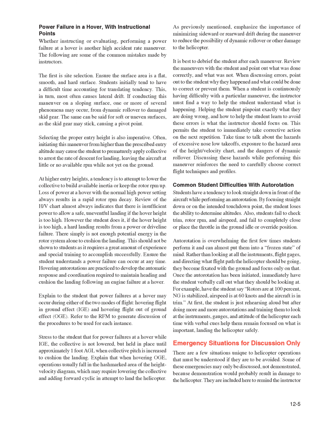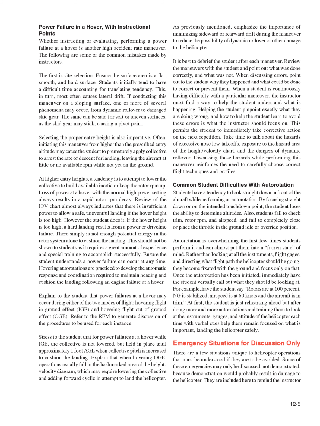It is best to debrief the student after each maneuver. Review the maneuvers with the student and point out what was done correctly and what was not. When discussing errors, point out to the student why they happened and what could be done to correct or prevent them. When a student is continuously having difficulty with a particular maneuver, the instructor must find a way to help the student understand what is happening. Helping the student pinpoint exactly what they are doing wrong, and how to help the student learn to avoid these errors is what the instructor should focus on. This permits the student to immediately take corrective action on the next repetition.